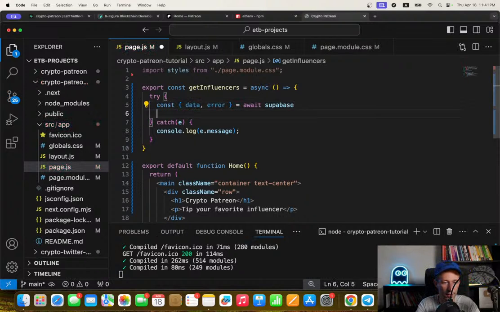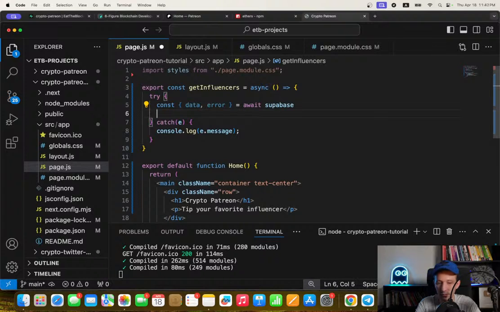And for that we're going to use the library of Supabase, because you don't need the library, you can use the API directly, but they have an npm package that makes it easier.